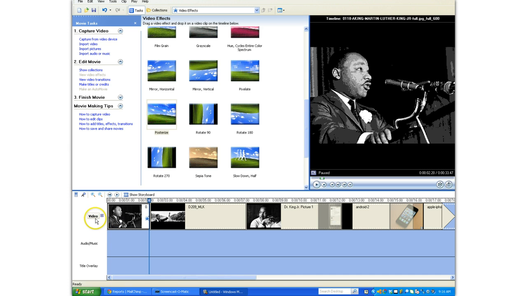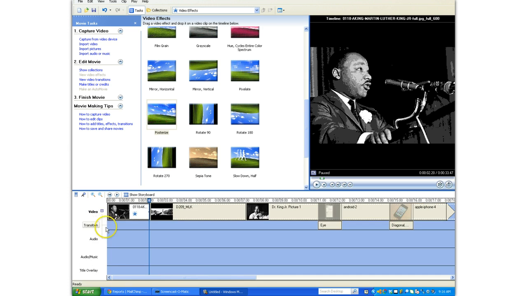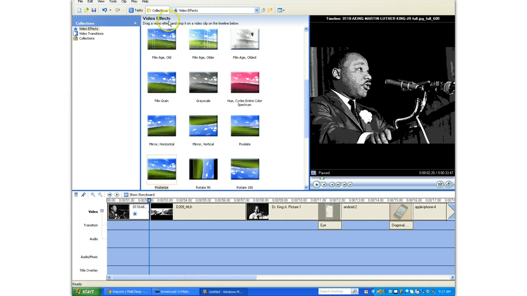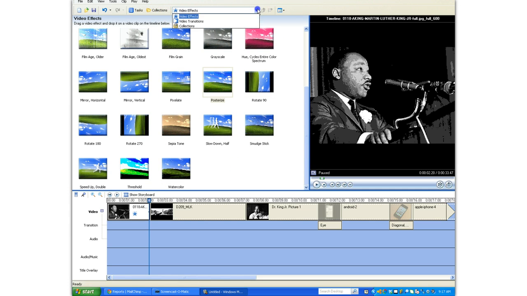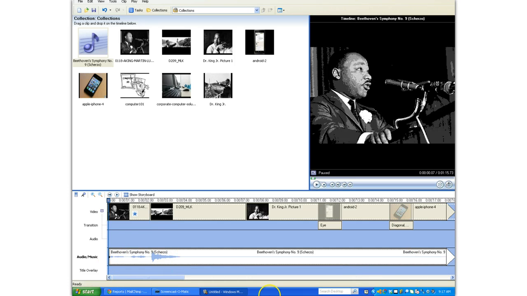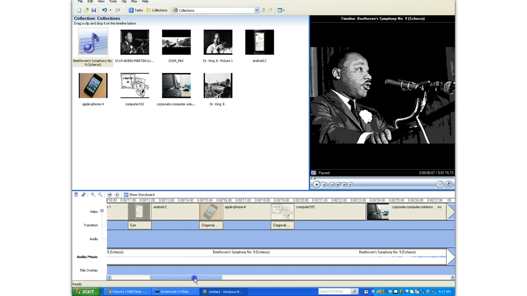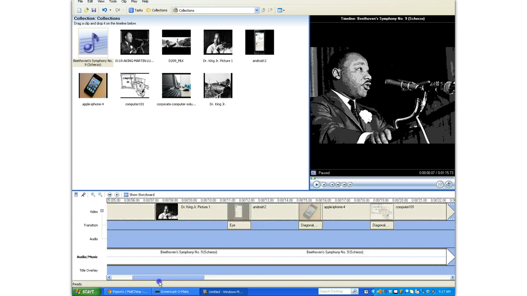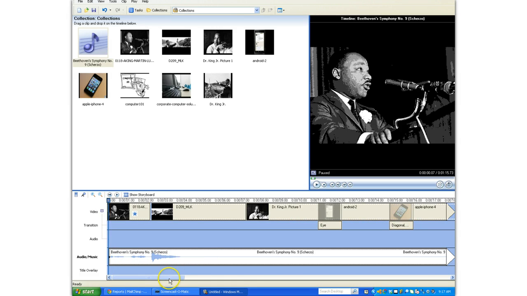Also, I can add a video. And if I click on this, I can add tracks of audio and the transitions here, along with adding music as well. I'm going to go back to collections. Okay. If I have imported a music type of, or it could be audio, I can simply drag the music down right here, and right away Beethoven and his symphony is added into our track, and this will play along with the music, or rather with the pictures that I want.